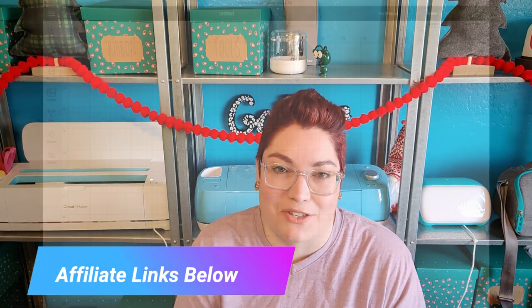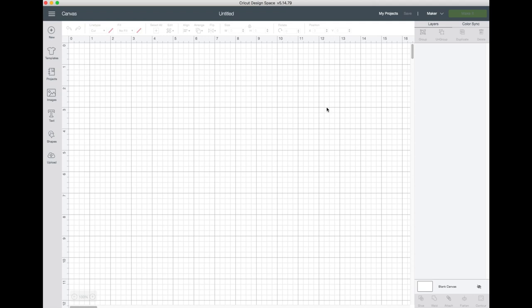With a digital mystery box you can download it and start using it for all your holiday projects right away, which is super handy. This would be cute especially if you want to make custom Disney-themed shirts for the holidays for your family, or cute little stockings and ornaments. Let's walk through and I'll show you all the cool things that are in the box. This is a huge value — there are four different sets from Disney.